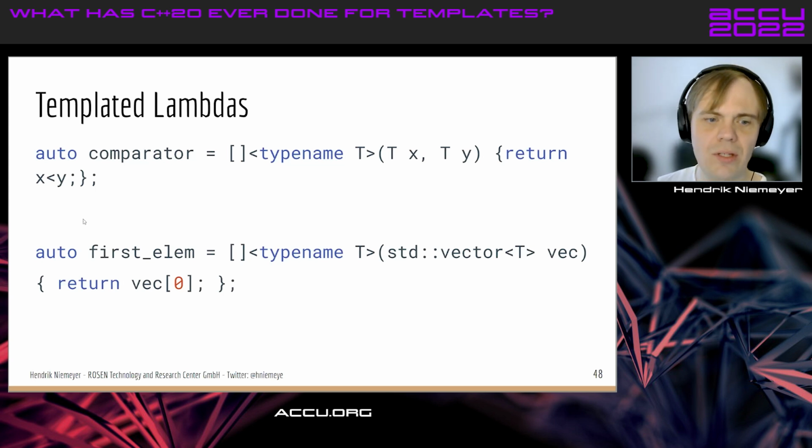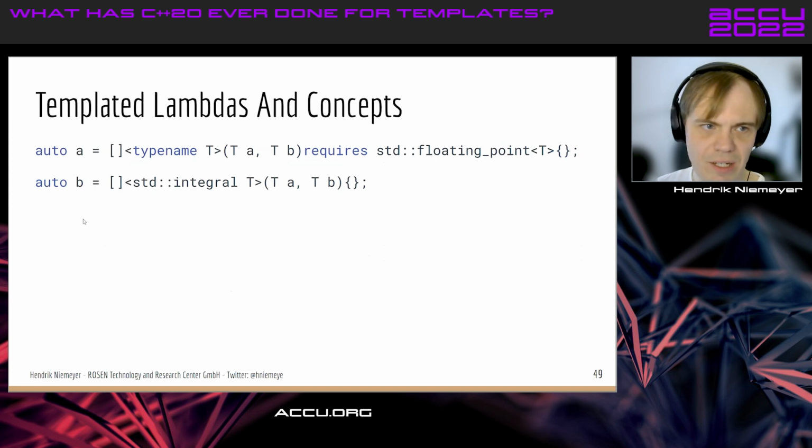And of course, we can also use templated lambdas together with concepts. And what we can do here is we can put the usual requires clause here. Reading that maybe hurts your eyes a little bit. It hurts my eyes a little bit when seeing that, but it's possible to have your template parameter list, your function parameter list, and then a requires clause. Or we can also use the shorthand notation for putting the concept name instead of the typename keyword. And this works as well.